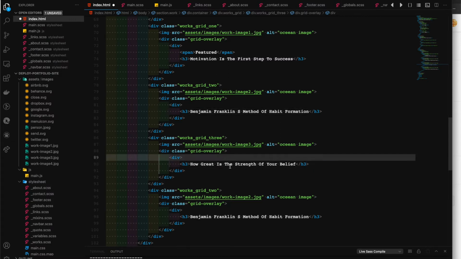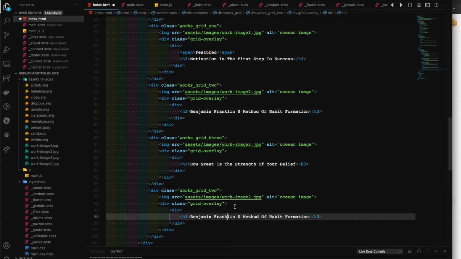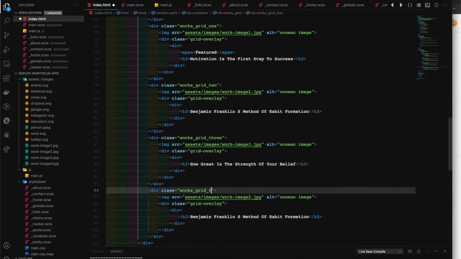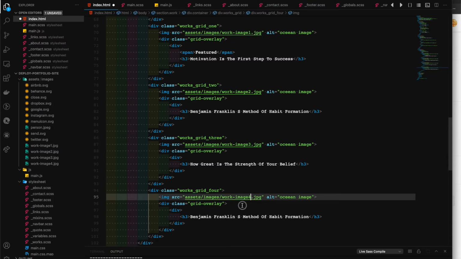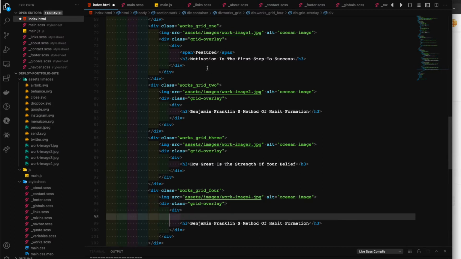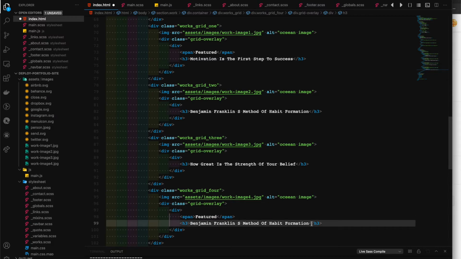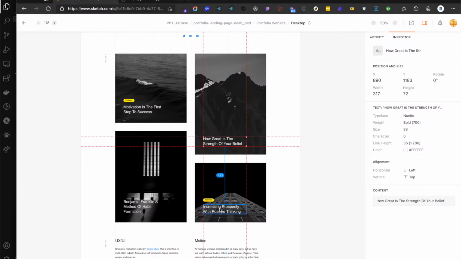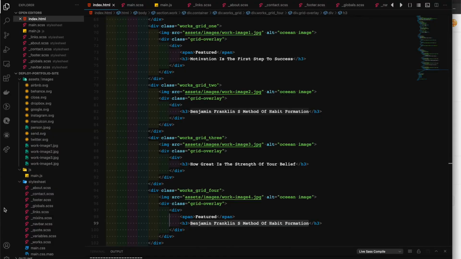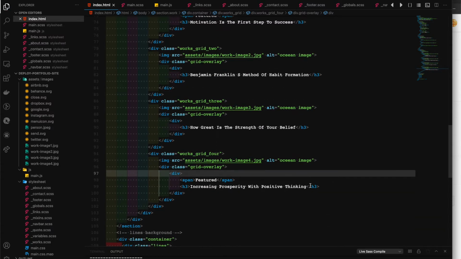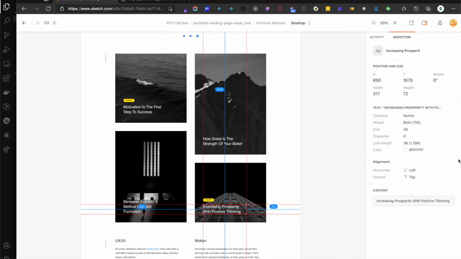Let's paste it inside of here, and for our fourth, let's just call it 4, and we also need a span tag inside of 4. And let's add the content, grab it from our Sketch inspector there, and paste it right in here. Let's save it, and let's take a look.